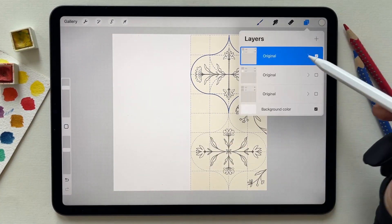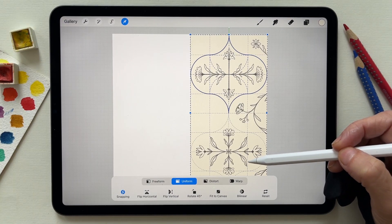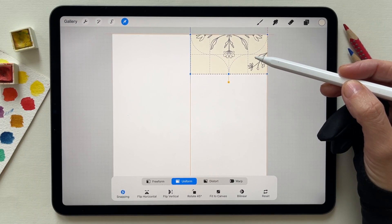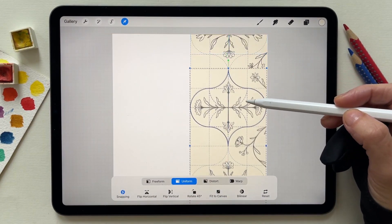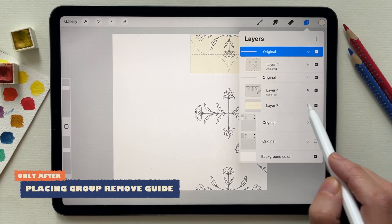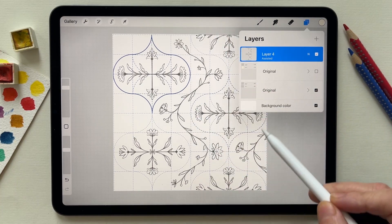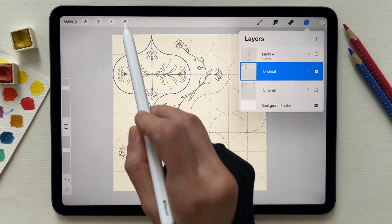Then this half I'm going to duplicate twice, hide one of the copies. The one that is showing I'm going to move to a quarter of the canvas, then reselect it and make it half its size. Now I show the one that I hid and move it under the small one, delete the guides, and merge everything. Now I have the original one and the repeated one to the right. Now doing the same steps but to the left: move it to half the size of the canvas.